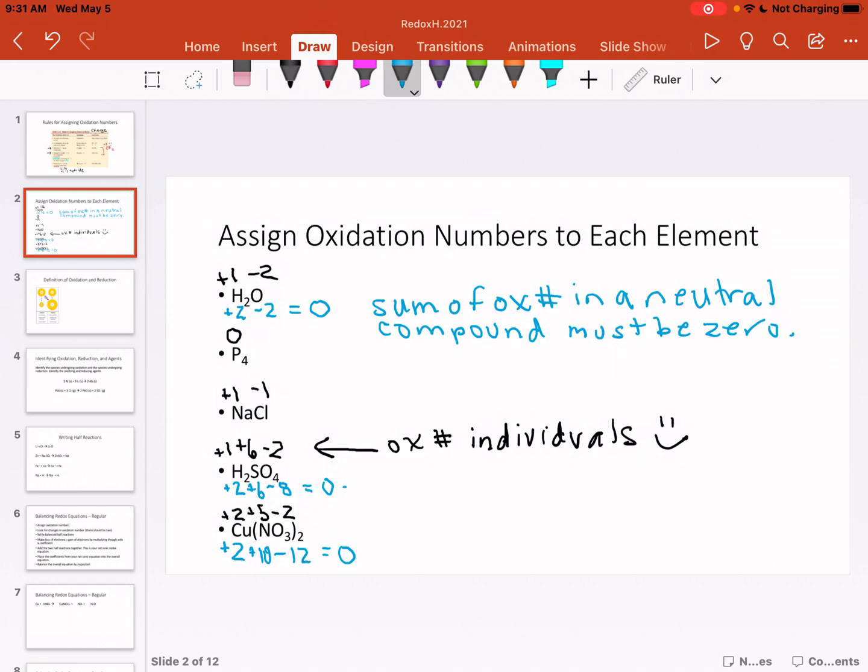I only did this down here to figure out that I had to add up to 0. So this is the oxidation number of multiples. That's not what we want. We only want it on the individual. Again, I did that stuff in blue just to help us see or to justify where the answers came from.